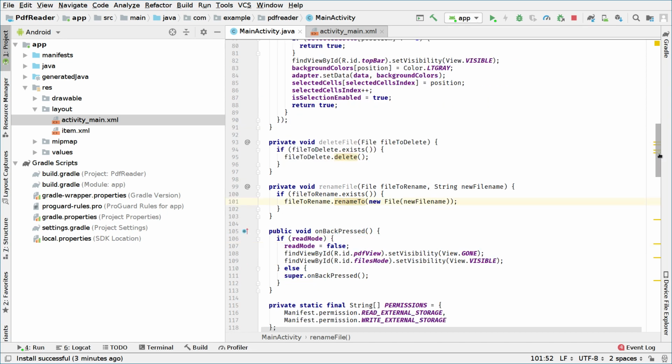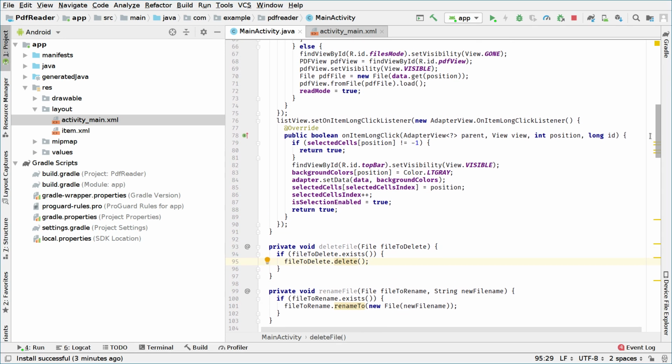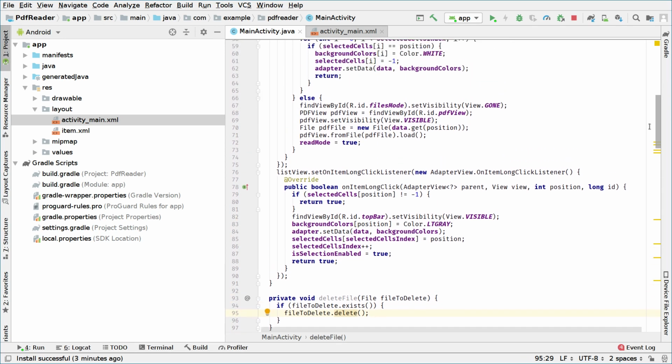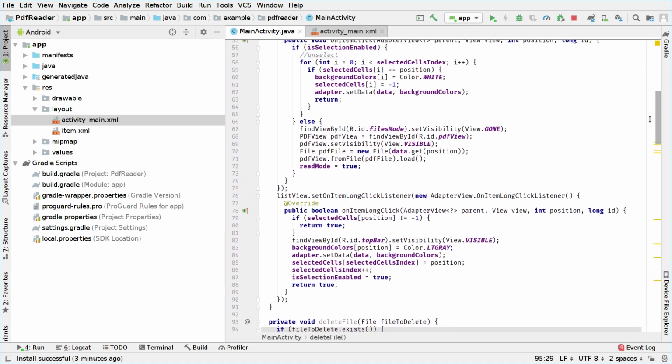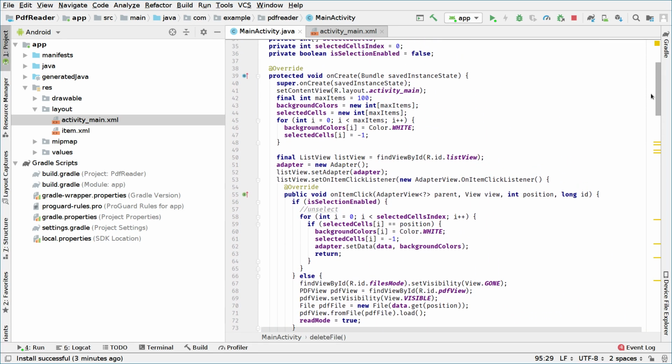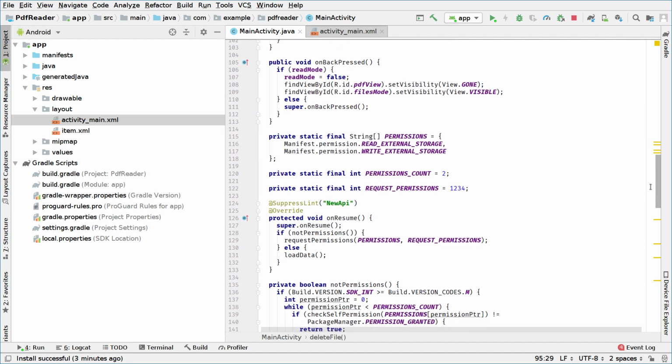But after we've done this, what we have to do is we want to update the adapter too. So we want to maybe list the files again, or not really, maybe we just want to delete it, but we may want to list all the files again. Okay, so we're gonna say loadData.